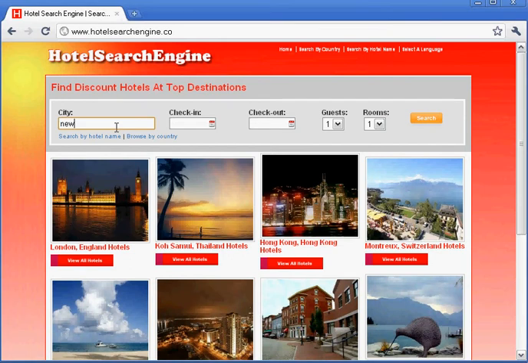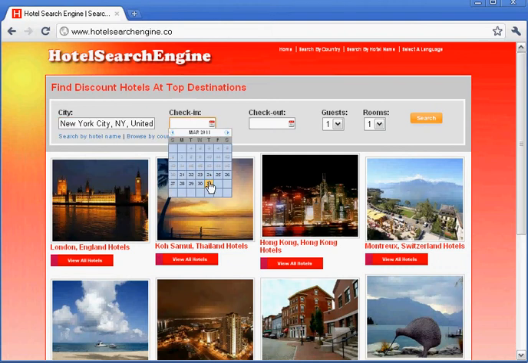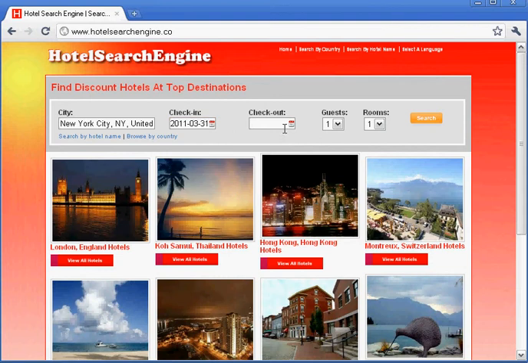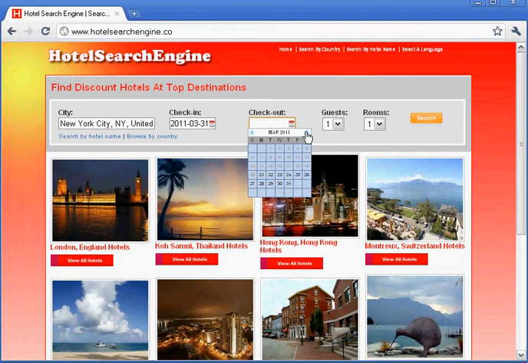So we're going to go ahead and type in New York. And sure enough, it's going to bring it up for us. So we're just going to click on it. And then this trip we're actually leaving on at the end of this month, so the 31st. We're going to be gone for a week. So let's go ahead and move this over into April. We're coming back on the 7th.